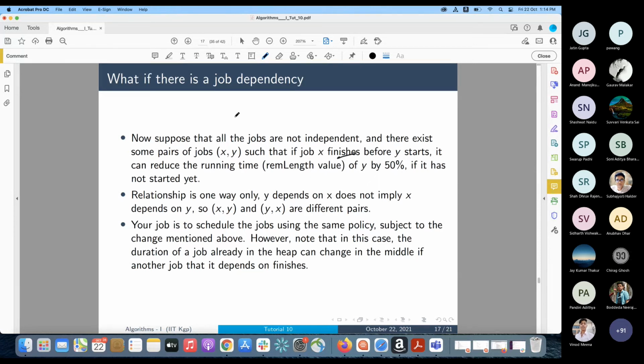For the time being, let's suppose that this condition doesn't arise. What condition doesn't arise is that we have similar remnants and we have a dependency between them. Let's assume for the time being there might be some other constraints which I have missed.